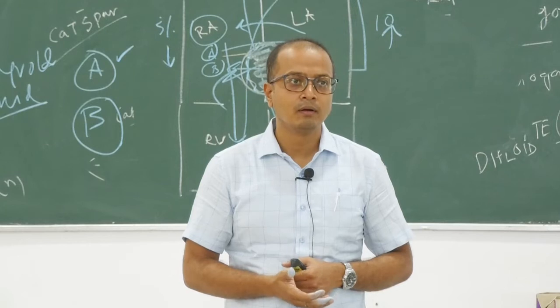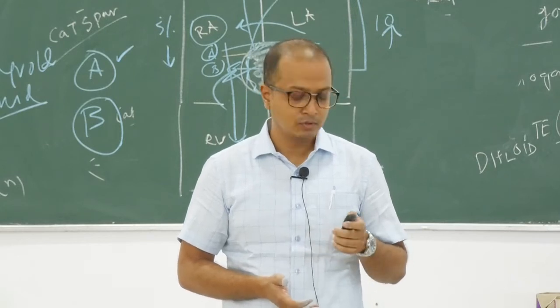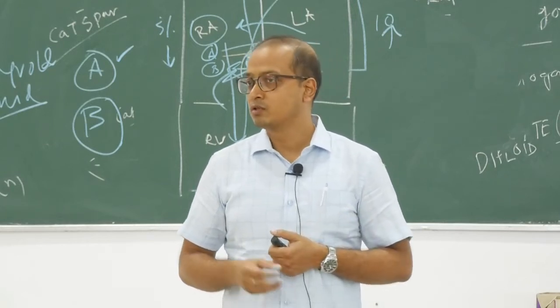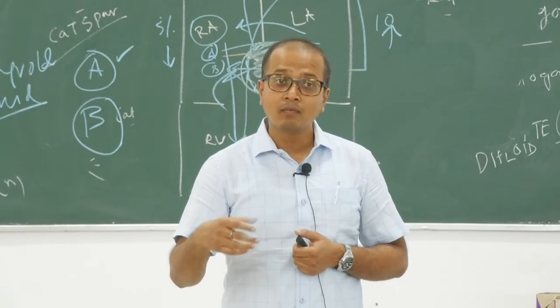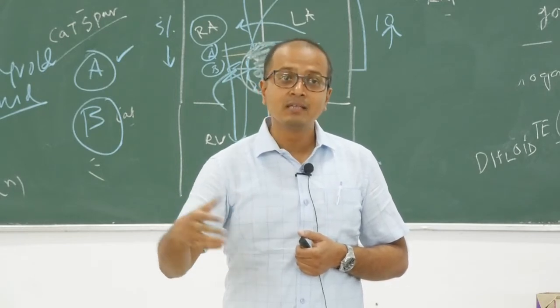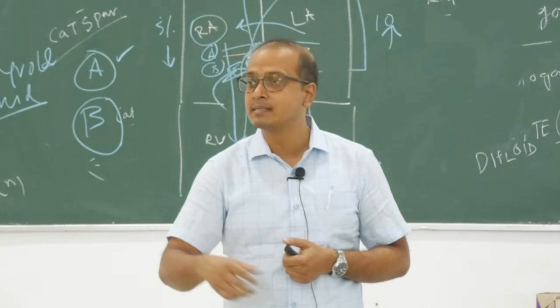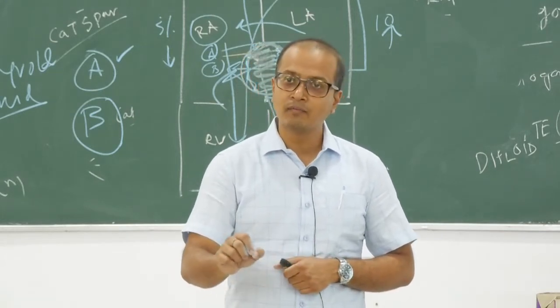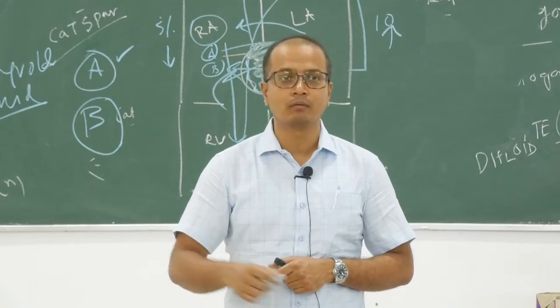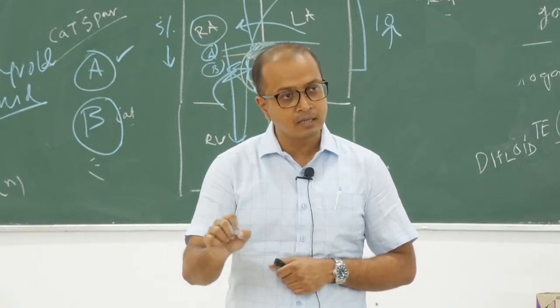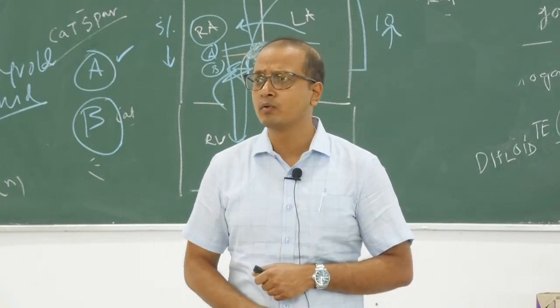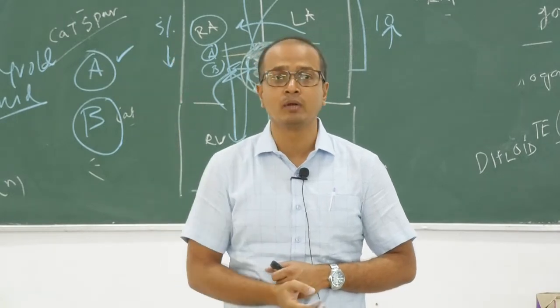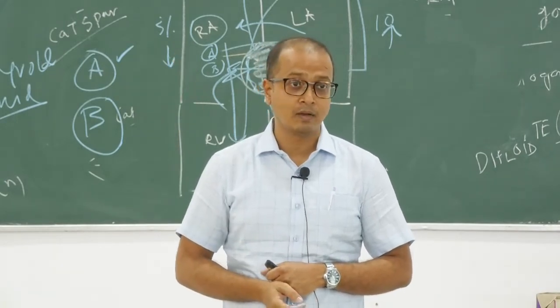Good? Now, we stop at this point. So you are given a question of ASD or VSD in the exam. How are we going to place that? How are we going to write? So discuss the ventricular septal defect in short, or discuss the atrial septal defect in short. What are you going to write there? You have 4 marks given to it. So how are you going to write, and what are you going to write?